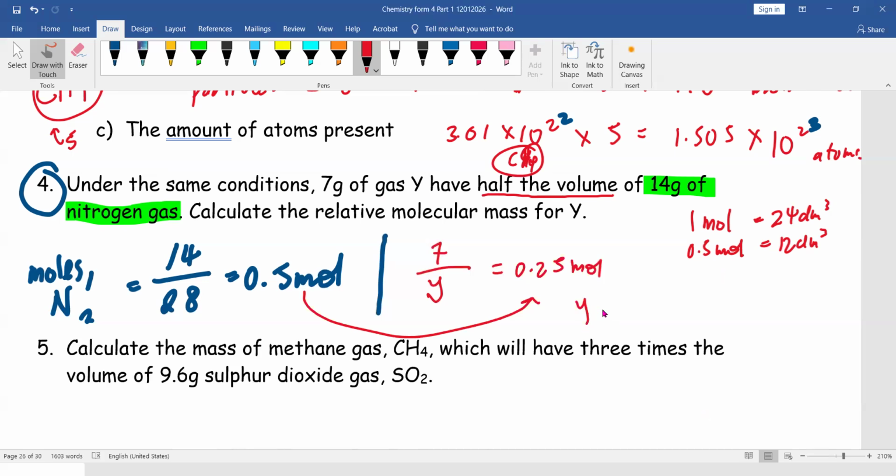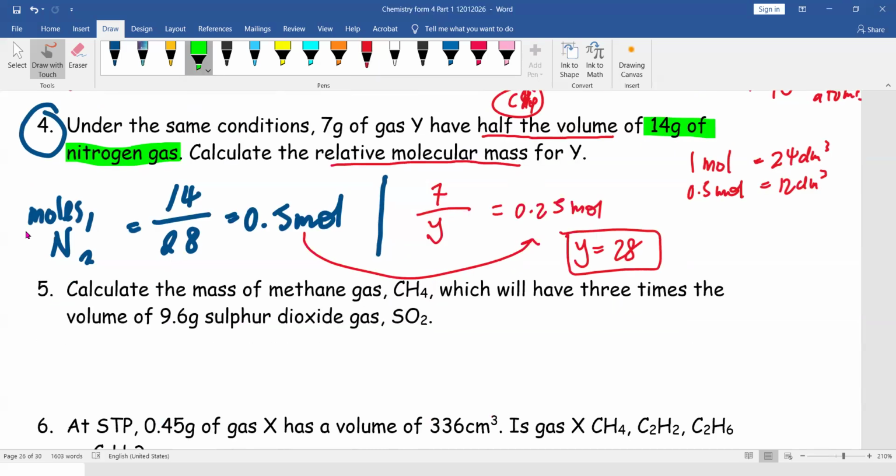Get it? Relative molecular mass got unit? No. So it's actually not a difficult calculation. It's not like maths that goes on and on forever. The concept is that you must know half the volume is half the moles. You get it? Okay, try the last one. Same concept. Try question 5, same concept.